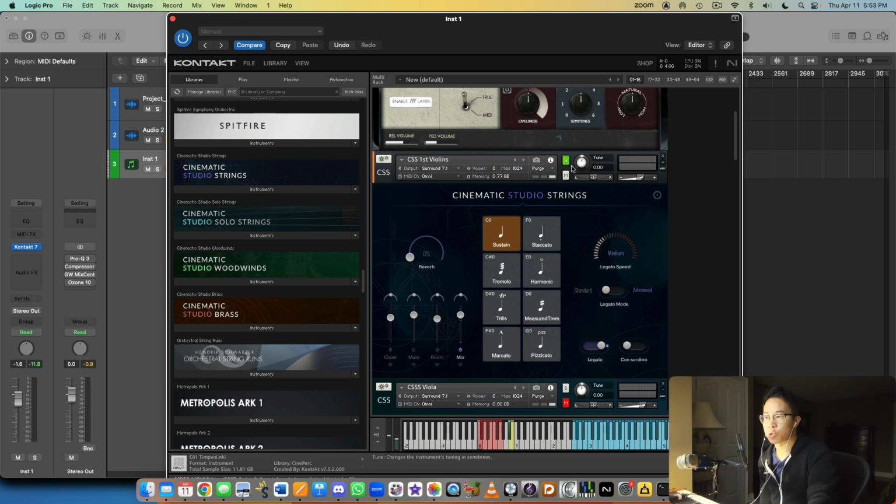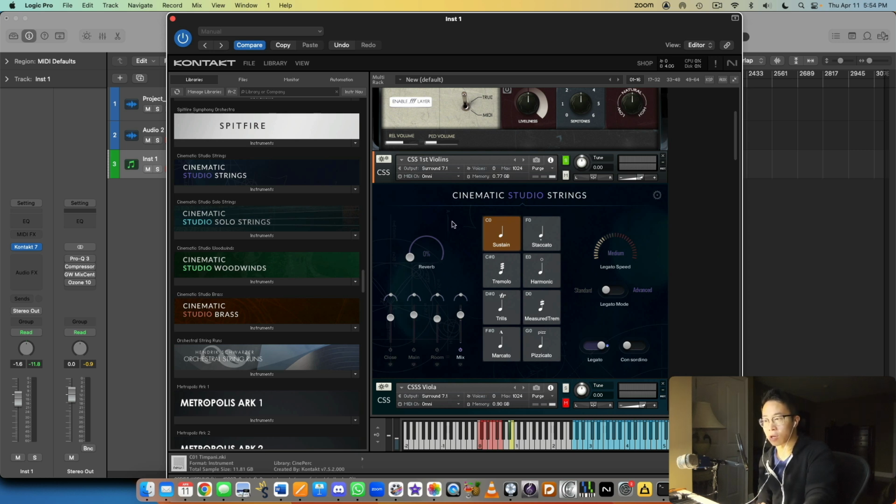So for me, the biggest draw of this library are 2 things. Number one is the sound itself. It's just very passionate. It's very romantic in a way. And when you play out of the box, it just has this very characteristic sort of performance. And it sounds realistic to me. You know, that's a big thing for me.